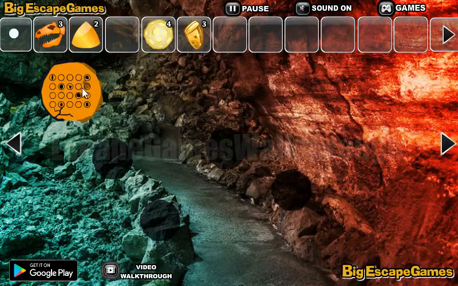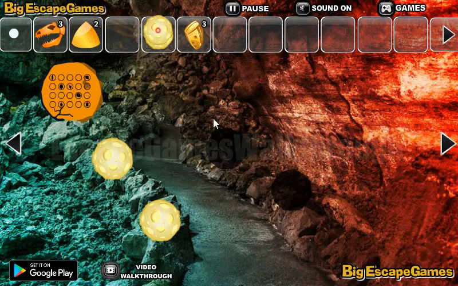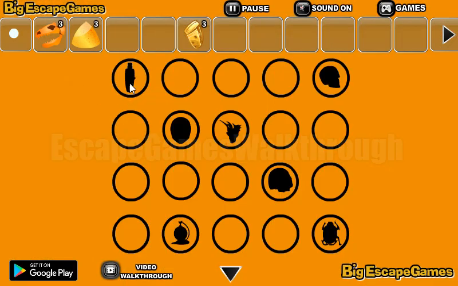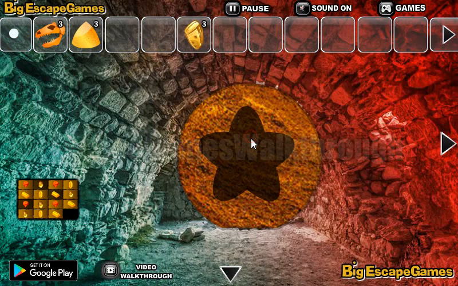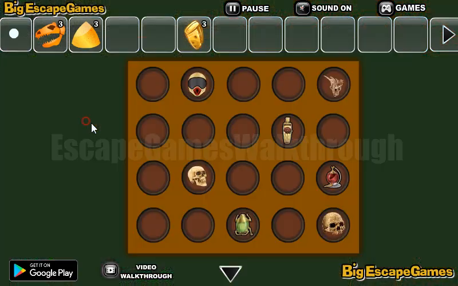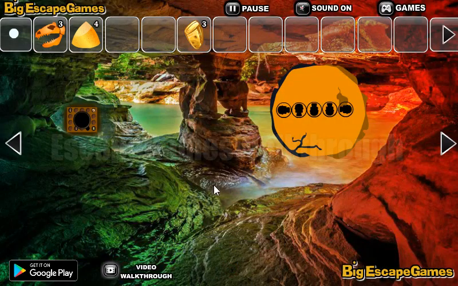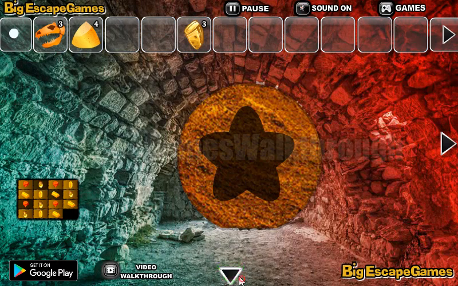Let's go here. We can put moonstones here to get the triangle, and let's look here, this position of the different shapes, and we can repeat them here. Okay, we've got the fourth triangle.